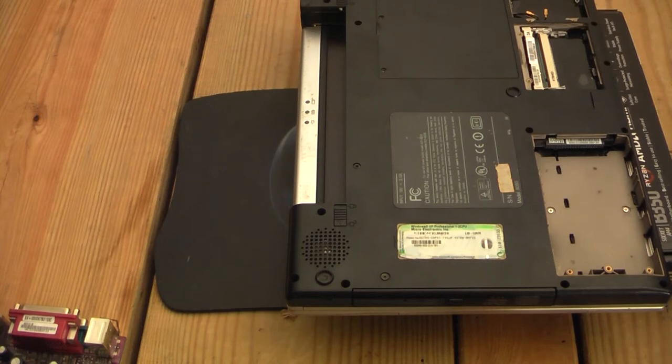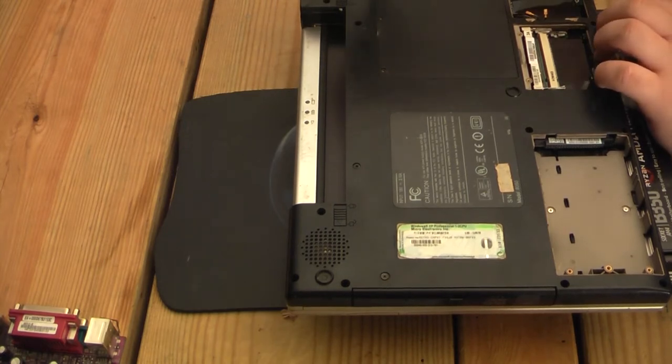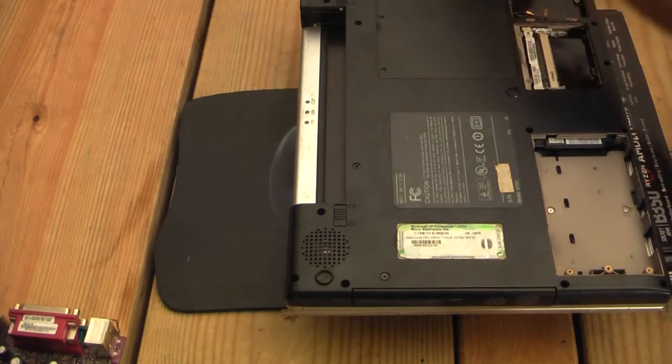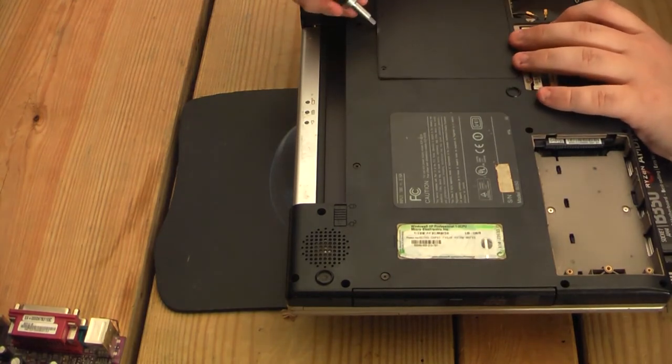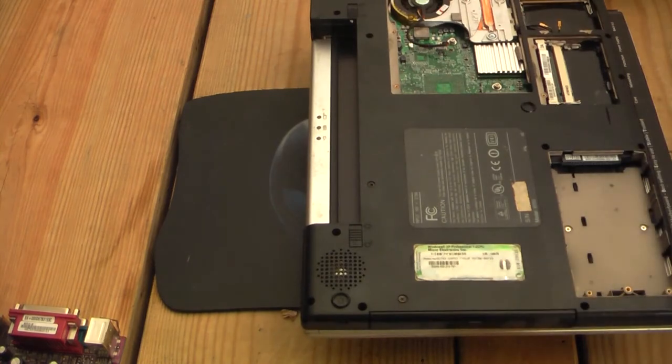Oh, cool. It looks like, oh, never mind, I was going to say it looks like the other screw is captive, but no, it's not. I'm going to go ahead, just put it with all the other bottom panel screws. Thankfully, this computer does seem to be as simple to take apart, and that is very helpful.